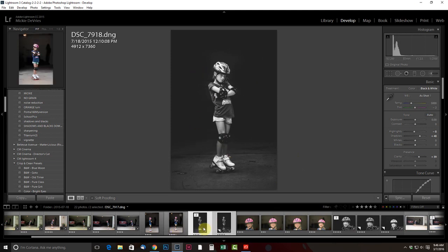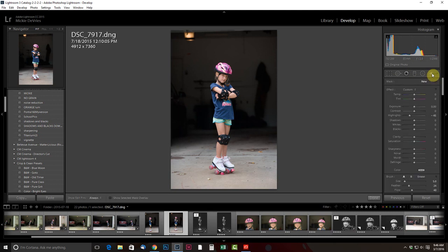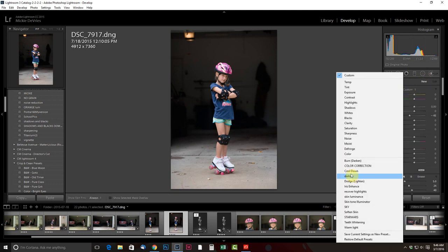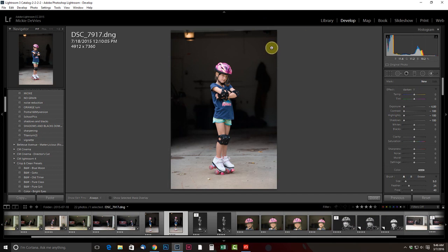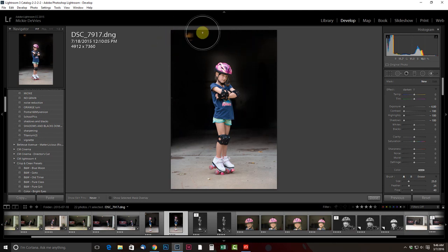I edit them. If I was editing, let's go to this one, doing this in color, I would, obviously not convert it to black and white, but I would still use that darken brush, so exposure. I would just have to be a lot more careful about going around her. It's still totally doable. And maybe it would take more passes, and I probably would have to get in with a smaller brush so I didn't have haloing around her, but I could totally do that. And then down here, I would do it the same way.